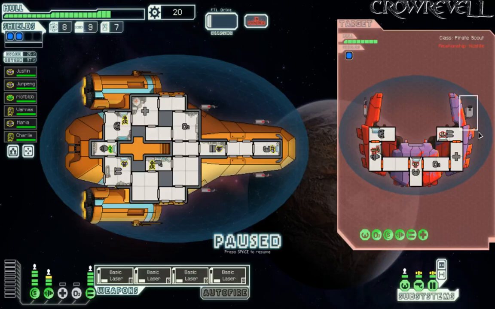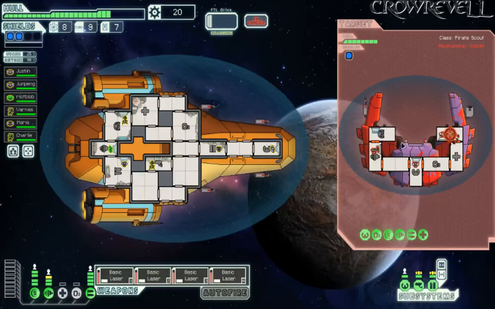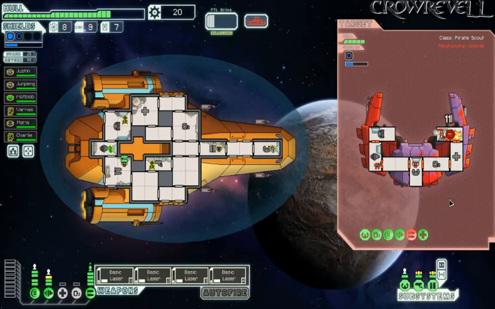So we want to take this weapon system out. I don't know what that is. That could be something like a firebomb, which would be really gross. Firebombs are irksome to deal with. Speaking of dealing with fires.